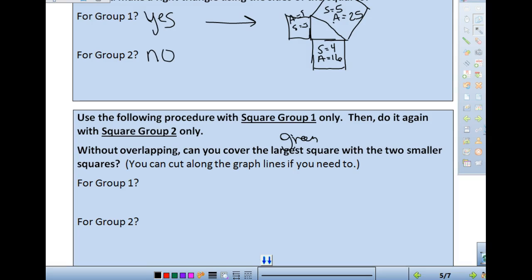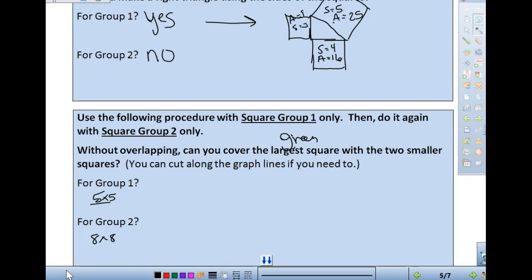So do this now. Take your green. Which size green am I talking about? 5 by 5 or 8 by 8? 5 by 5. Some of you, I saw that big 8 by 8. I want the 5 by 5, right? That's the green one. That's on the bottom. This is for the 8 by 8 down here. So everyone's only the green 5 by 5. No 2s. I don't want any 2s. Move all the 2s to the side, okay? And you can cut apart the 1s. You're going to do the 1s and you can cut them apart. You can cut along those lines to cover that green, okay? Once I have a few people with theirs, we're going to put it under the document camera.